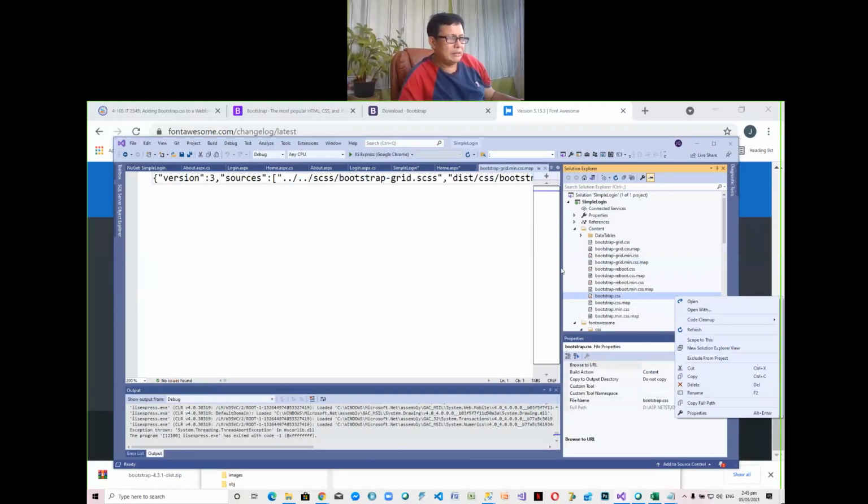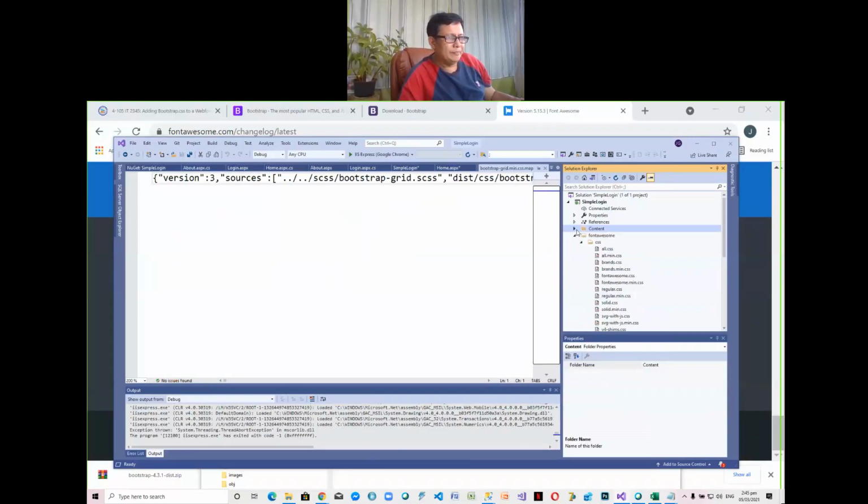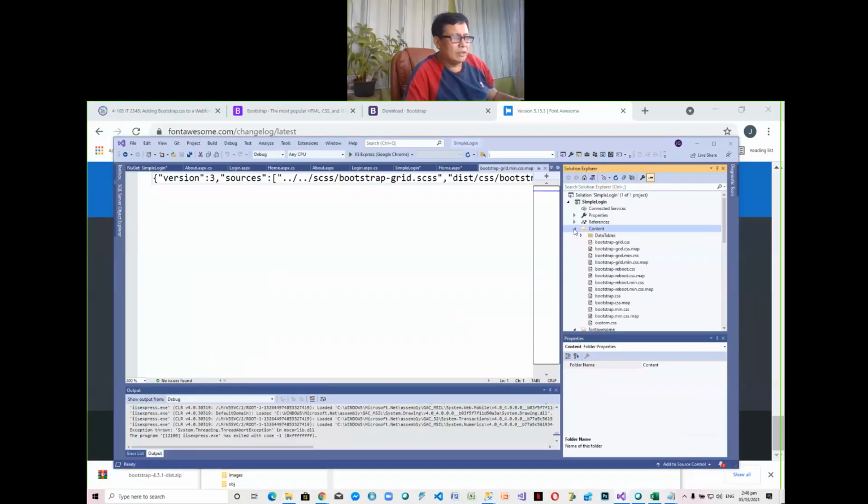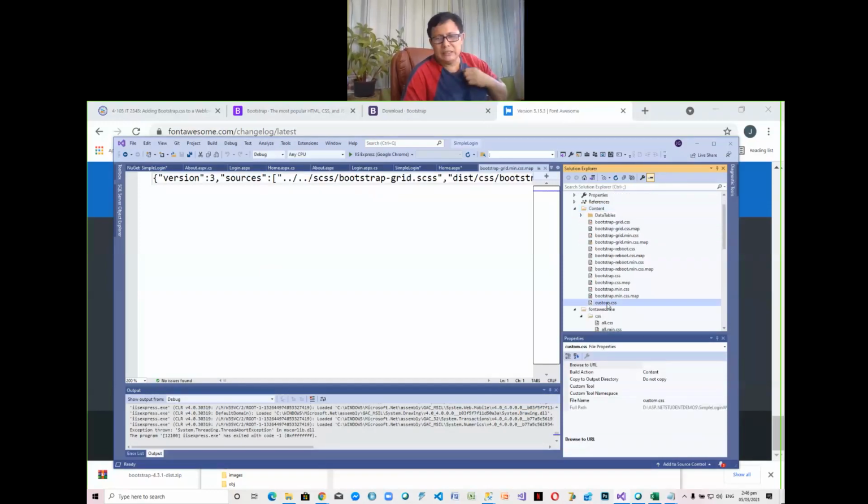Bakit hindi mag-paste? We'll just drag it there. Kung ayaw niya, i-drag na lang natin. Sorry, hard time with my mouse. Let's look at that. Ayan, nandito na ang custom.css.